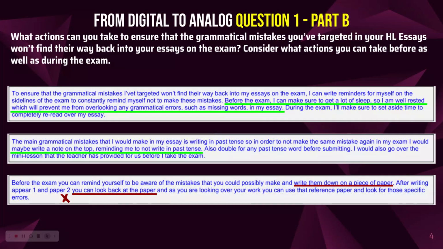Just make sure that you erase it at the end maybe, or just write it on the prompt paper, not on the actual written response paper. And then one person had kind of written this, where they said that they would write down the types of mistakes that they could possibly make on a piece of paper, and then they would take them into the exam area with them and look back at the paper. You cannot do that. You cannot bring any outside papers, resources, etc.